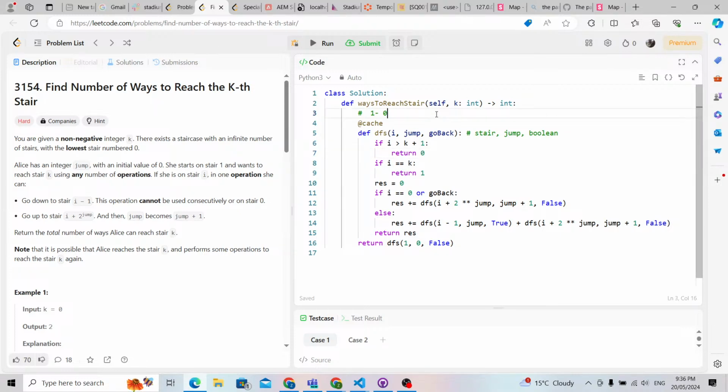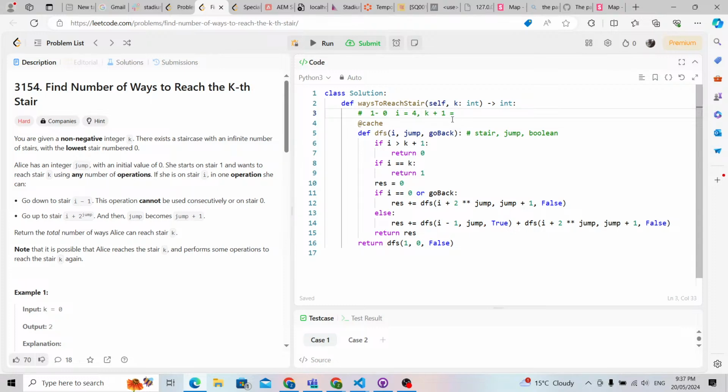For example, let me use I equal to 4, maybe k plus 1 equal to 3. So for example, k equal to 2, but I equal to 3, it is still okay. But if I equal to 4, it is not okay.